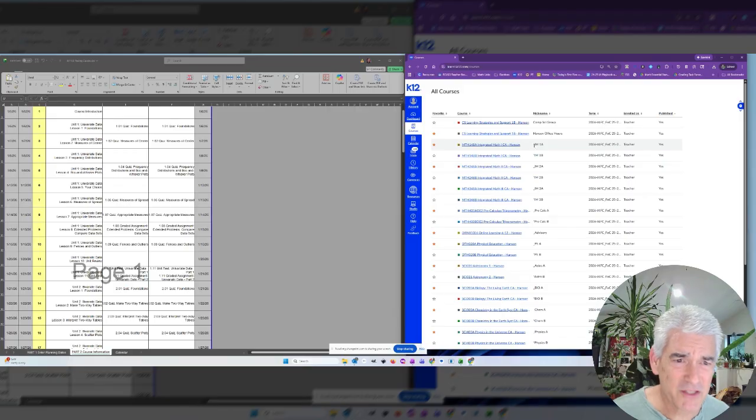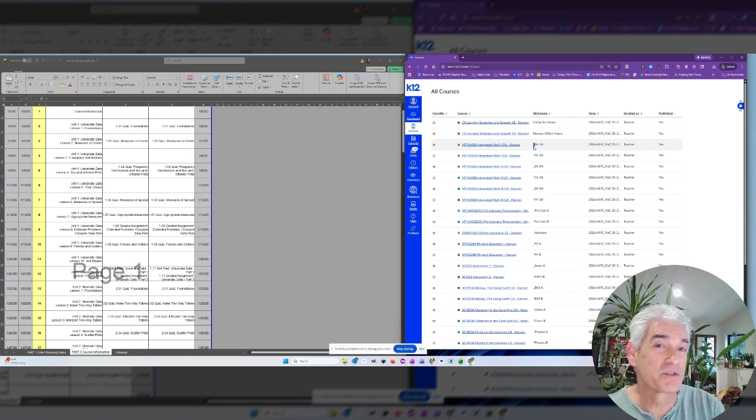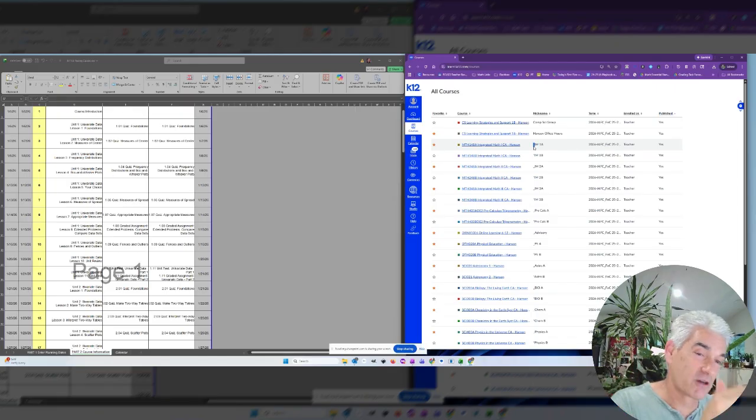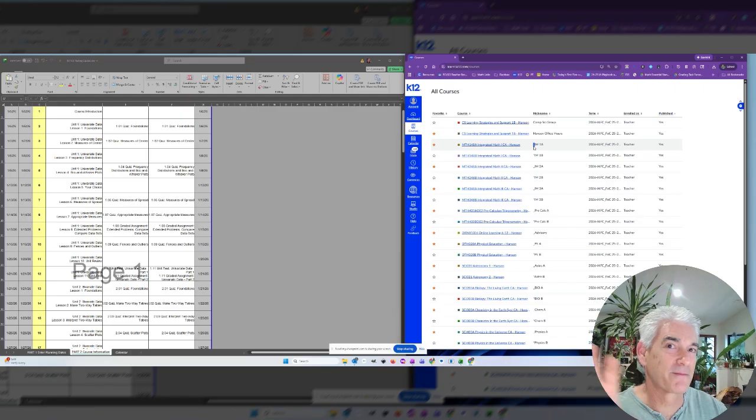Pro tip: I start all of my names with an underscore, and then that will push them farther in front of the other ones. So it'll group together in some views. It groups together all the ones that start with an underscore first, and then the ones that start without an underscore. So that's a nice way to group them separately.